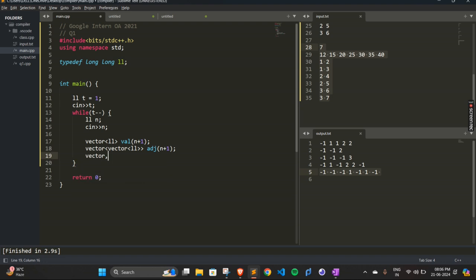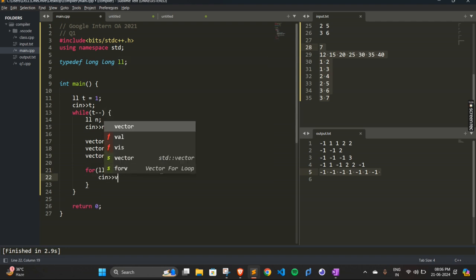And also I have to consider visited vector of size n plus 1, and I have initialized each value of visited as false initially. And let's just now take the values assigned to each node.